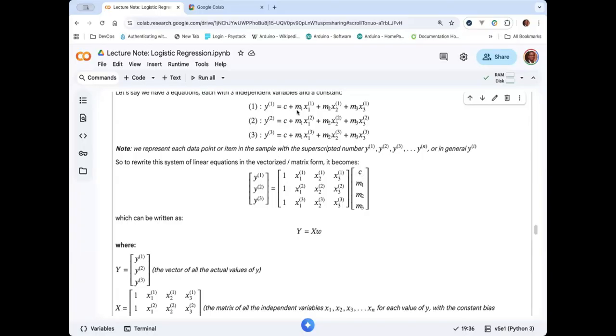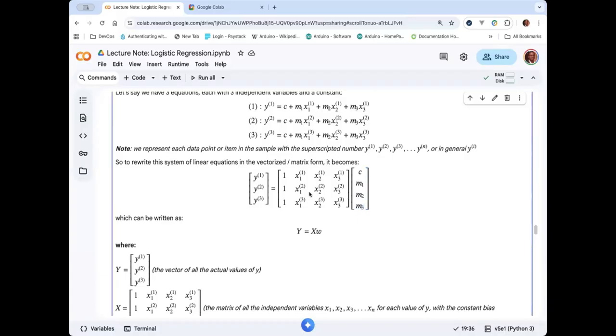Then when you take out all the M1s, basically you factorize it out. That is the first parameter. You take it out, and what you'll be left with is the X1 for each data point, right? X11, X12, and X13. Same thing when you take out the M2, which is the second parameter, right? You'll be left with the X2 for each data point, X21, X22, X23. And then of course the M1 and M2 will come here. And last but not least, you take out the M3s, right? Again, you factorize it out. Then you're going to have M3.